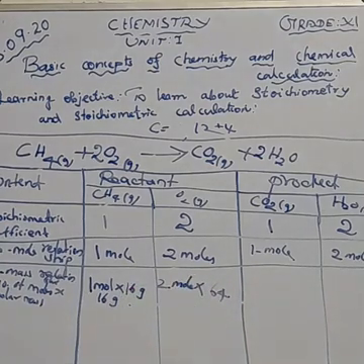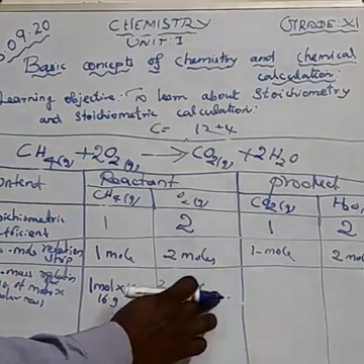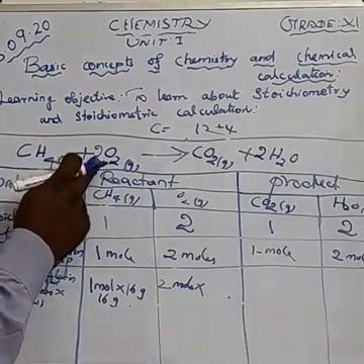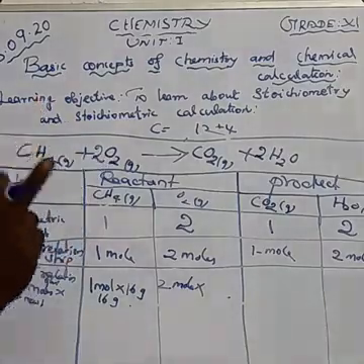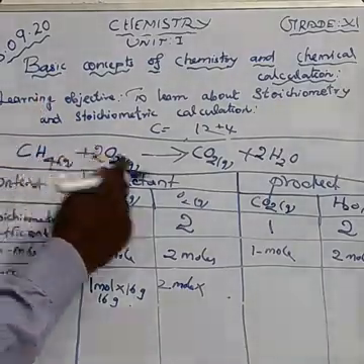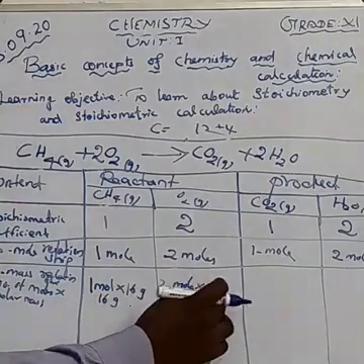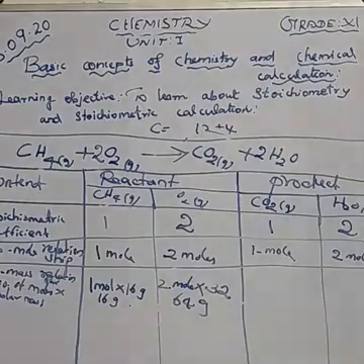So we get 64. Sorry. How much oxygen? 16. 16 into 2 is equal to 32. First we are taking 1 oxygen atom, which is equal to 32. So 2 into 32 is equal to 64. 64 gram. Here 64 gram.